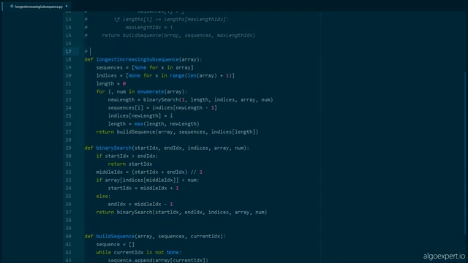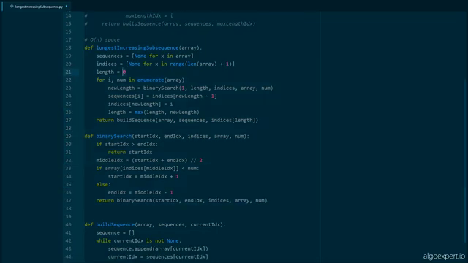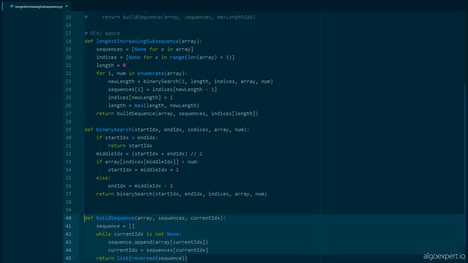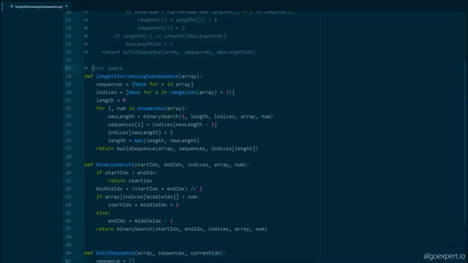And so this is going to run in O of n space again, right? That's what we said at the beginning, because we're building, again, two arrays of length n or n plus 1. So it converges to n. We're not storing anything else in arrays or variables. We'll just have this length variable. The build sequence is identical. So that's going to be O of n space.